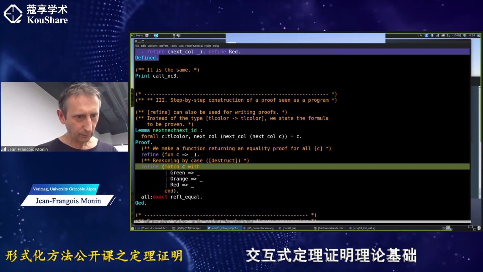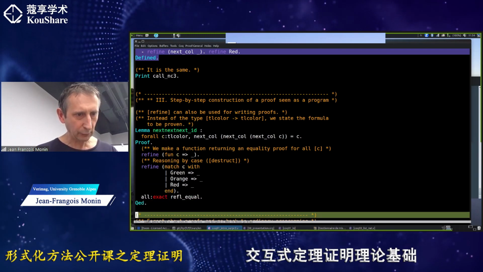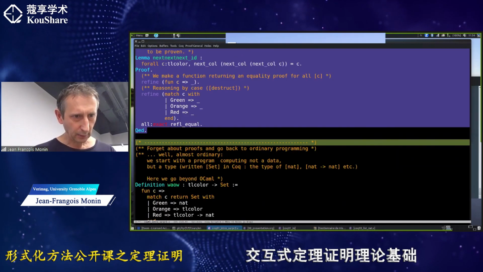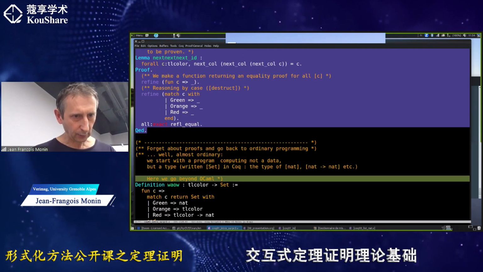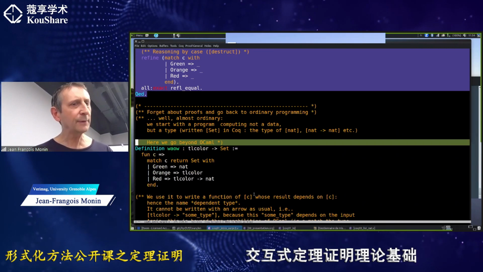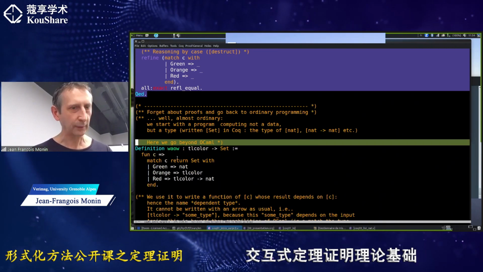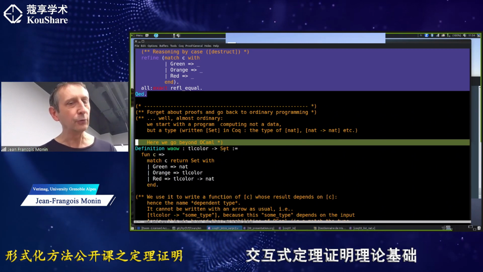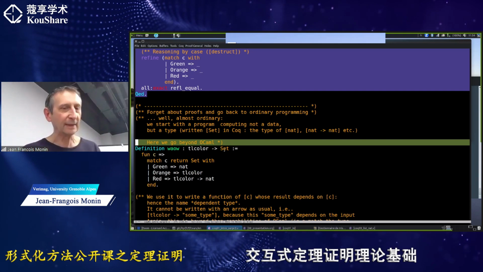So I think we looked at this code yesterday, so nothing new here. We saw this function here, I think. We see a function which returns not an ordinary value, but it returns a type.